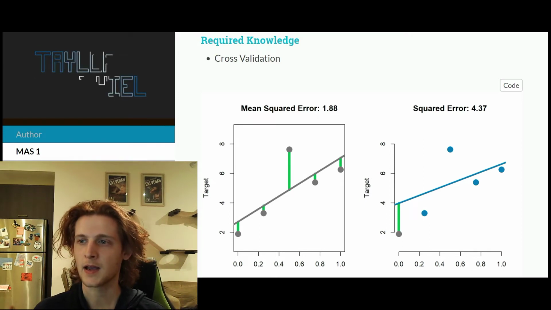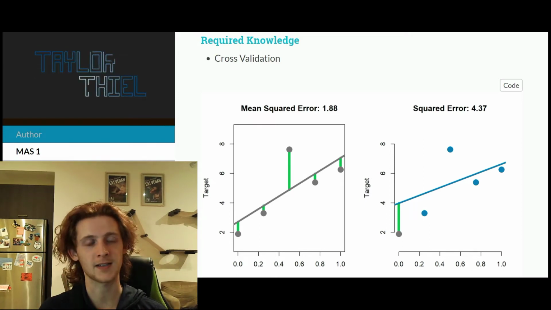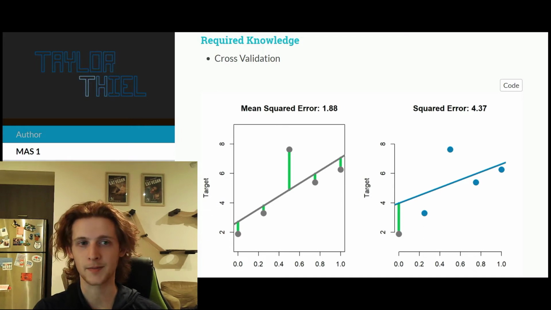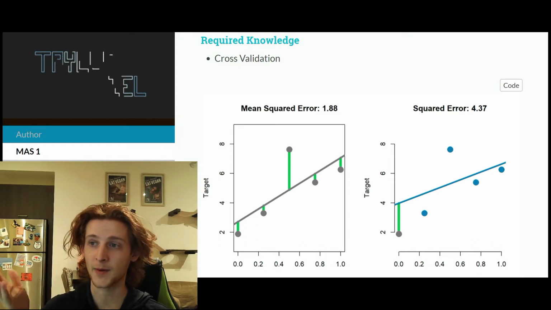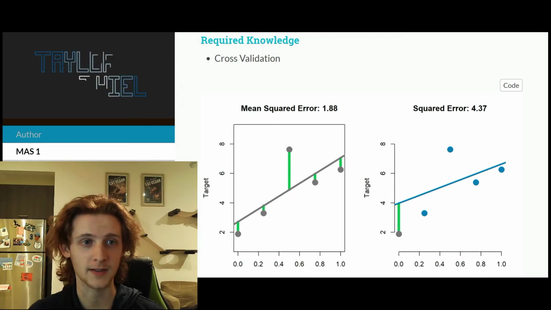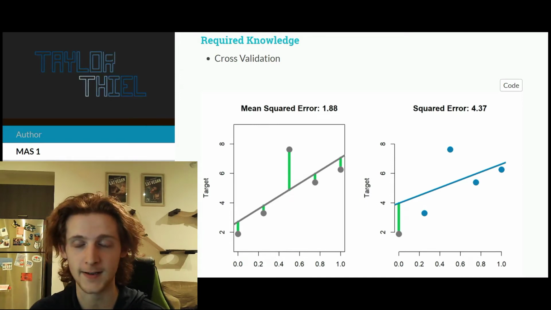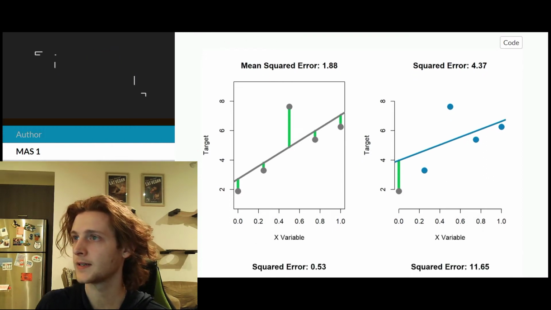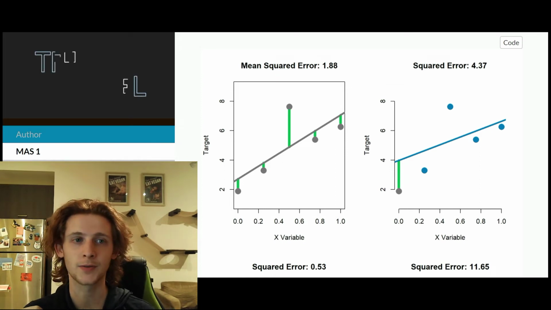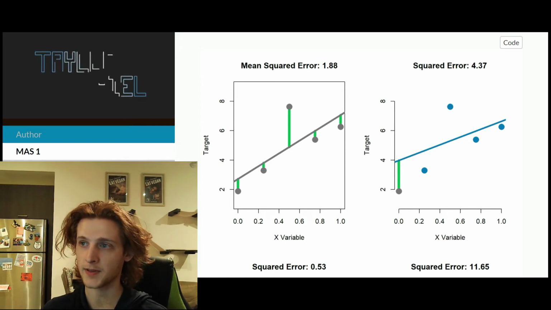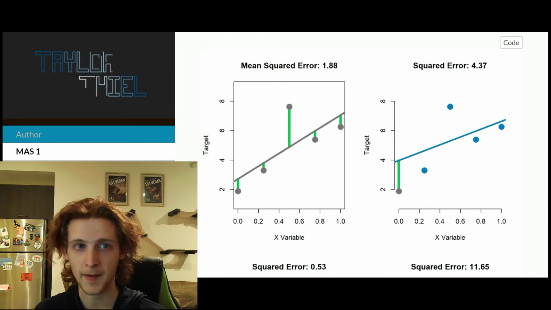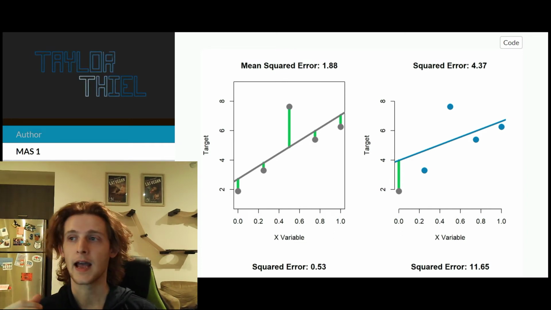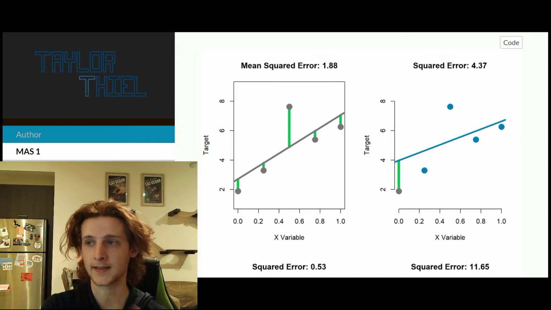Ideally what you have is a train validate split, right? We build all of our models on the same train data set, and then there's a totally separate data set that we validate on. So that's the ideal scenario, but obviously when you have 5 observations, we can't really afford to set 2 of them aside for validation. We need all of that data. So a workaround is to say, okay, I'm going to take only 4 data points of those 5, fit my model, whatever that model structure is, and then assess on that holdout data set.